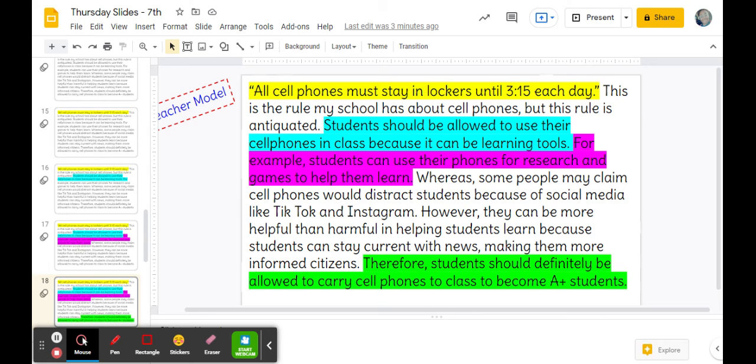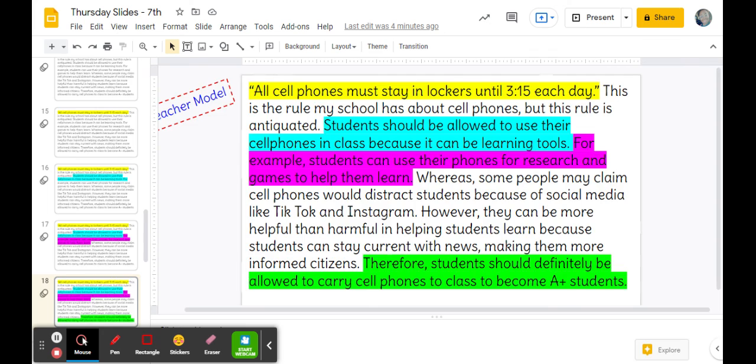If you notice, in this last sentence, it's very similar to what their claim is. So they are just restating their claim. The two sentences are different, but they're saying the same thing. They want you to know again that, hey, this is what I believe, but they're not saying it in the same way. So when you get ready to write your paragraph, you are going to do the same thing. You're going to restate your claim, but you're going to say it in a different way. And that's how you'll wrap up your paragraph.